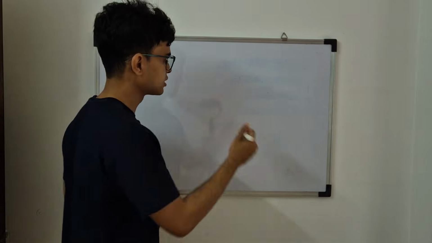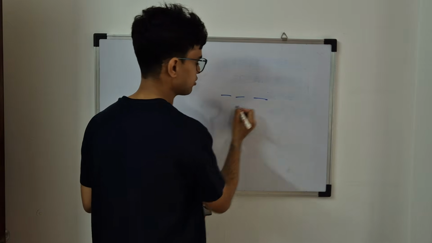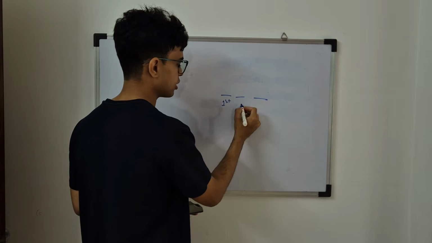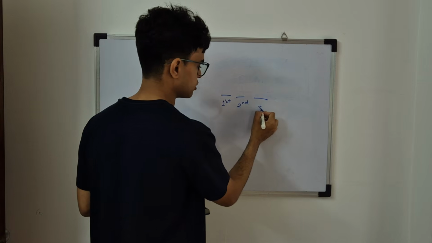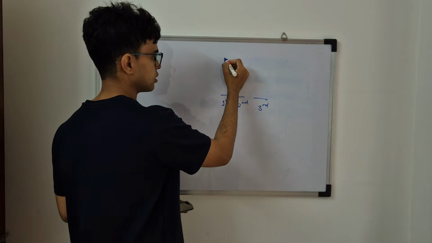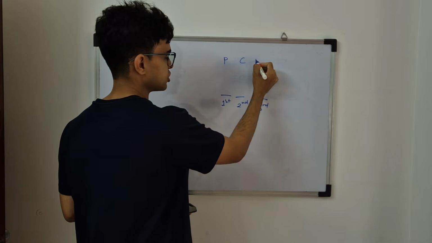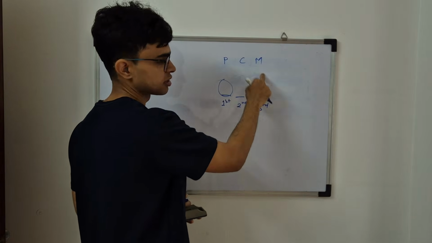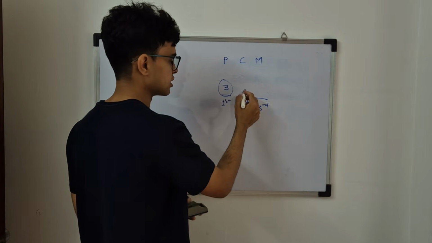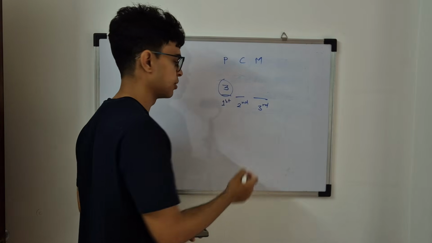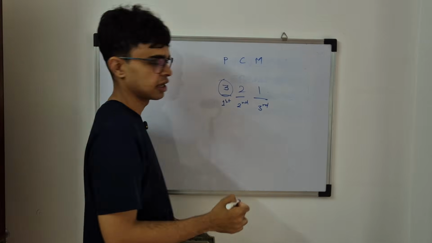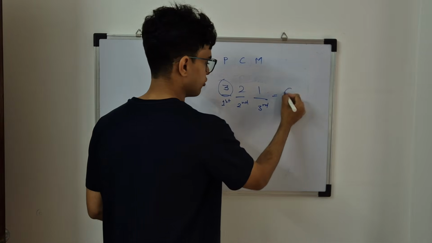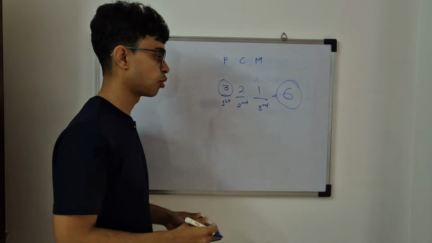So there are three subjects and you have three choices. Either you have first, second and third choice, and you have three subjects: physics, chemistry and math. At this position you can choose one of physics, chemistry and math. So you have three choices, and if you know permutation and combination, you have two choices here and one choice here. So in total we have 6 possible choices to discuss.